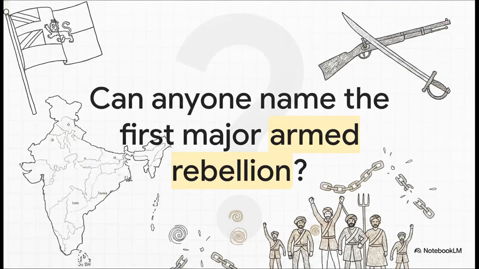Finally, Part 5, the big reveal, statement of aim. We've made it to the climax. That blank space on the blackboard is finally about to be filled. The teacher validates their previous answer and delivers the final, highly specific question. Exactly. Can anyone name the first major large-scale armed rebellion that shook the British Empire in India in the mid-19th century? Notice the progression here. We've gone from a broad visual of a map, to trade, to oppression, to human rebellion, and now finally asking for a concrete historical event.